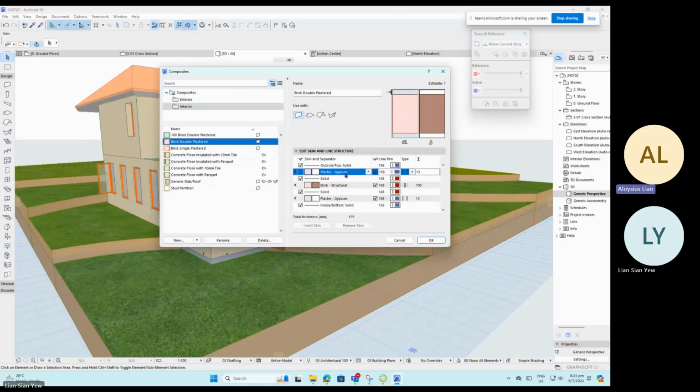You see, as I select on each of these parts, right? The area over here will also update itself to what you are selecting.